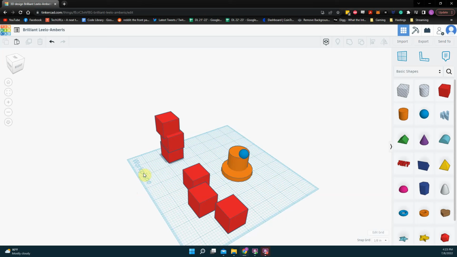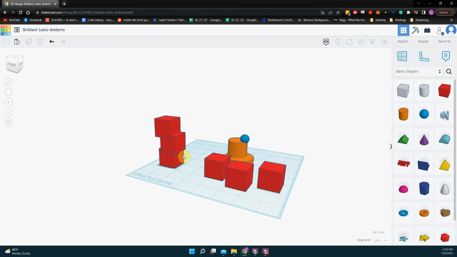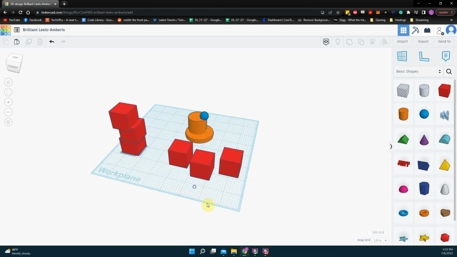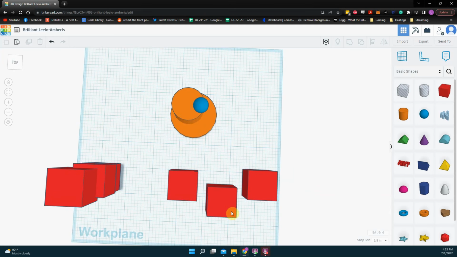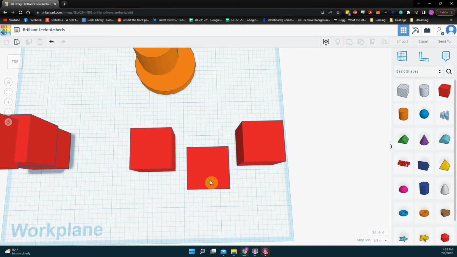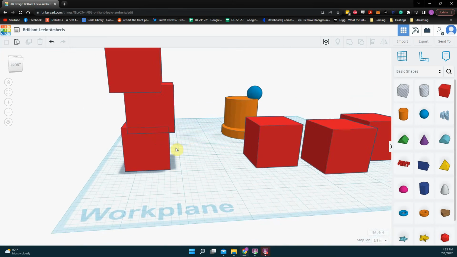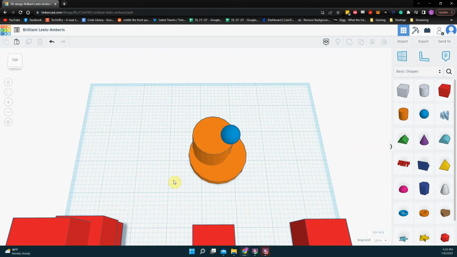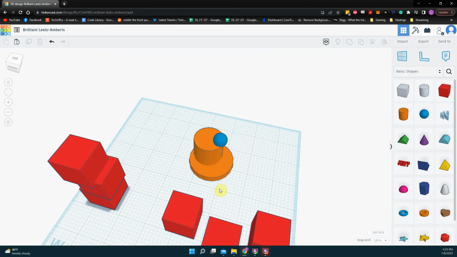Alright, this video is how to use the Align tool in TinkerCAD. So sometimes in TinkerCAD, you will need to align your objects. You can see I have 3 examples here, and they're not straight. A lot of times in your designs, you're going to want to have things lining up that aren't. So this is how you do it.